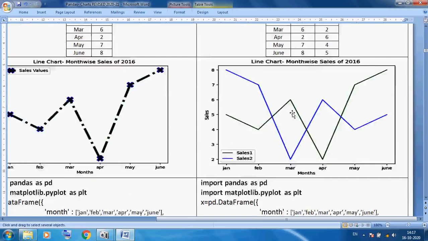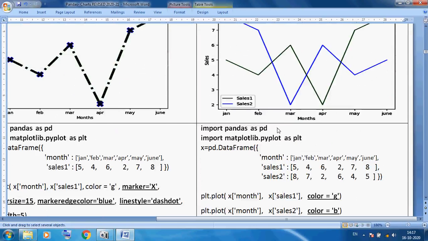Simple thing, we import pandas and create the data frame. Here you can add the sales2 column, no problem. Then plt.plot. Month is common, so we use month and sales1.